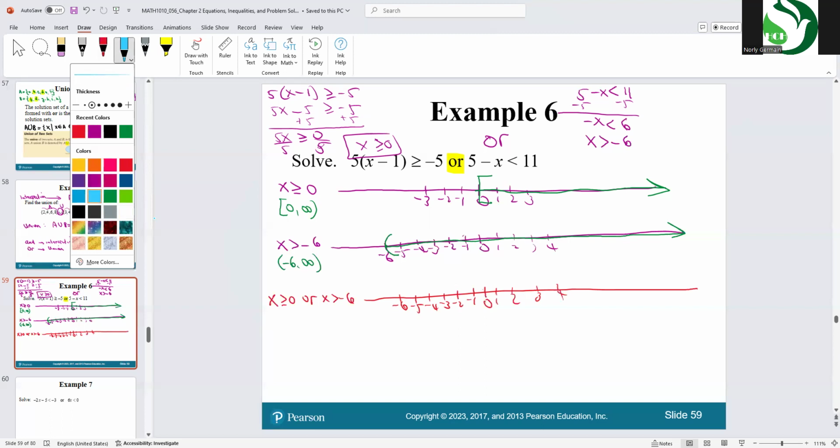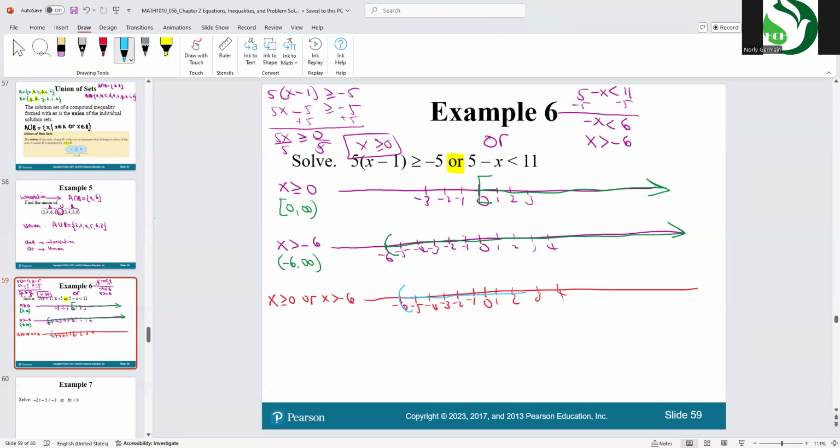So how are we going to do it? We take -6 to infinity because it belongs to both of the previous ones. So that's all. Or we take the union of the two sets. We find all the points that are in either set. So we take everything, because one started at 0. So our solution here is really -6 to infinity. So that's the final solution.